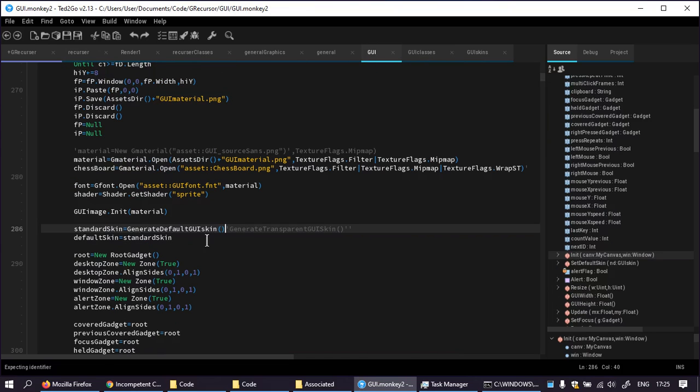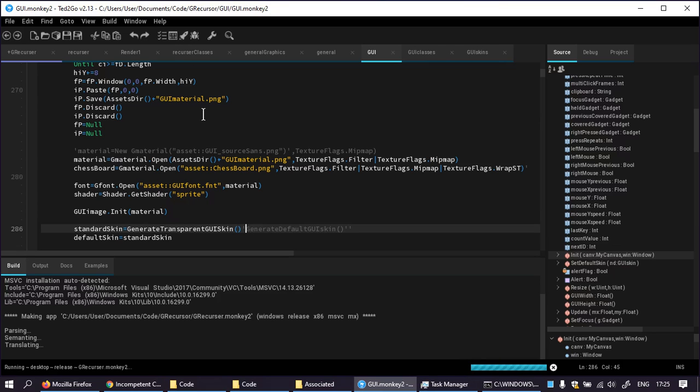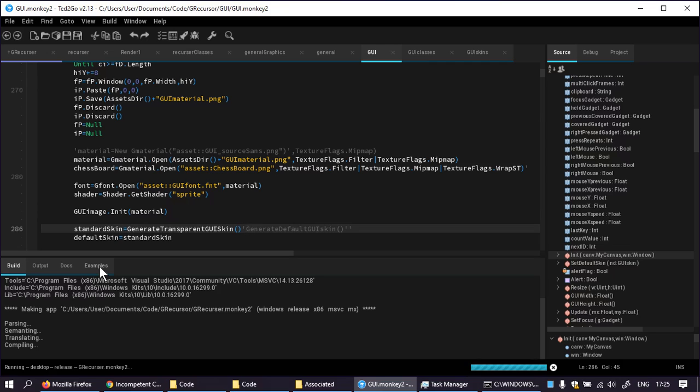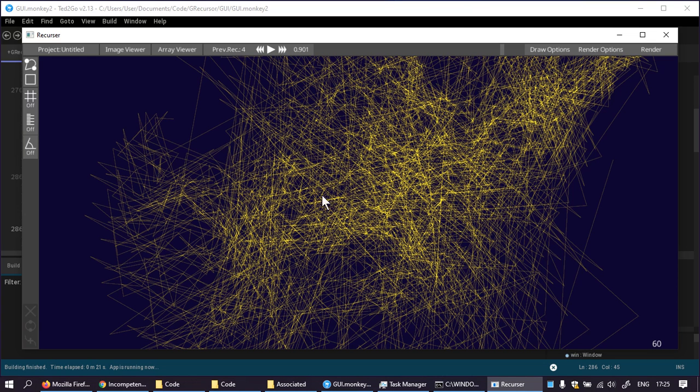So I won't sit here and fiddle with this for a long time, but out of curiosity, let's just see. There's still a problem with it. I need to set the paper color of a cup of like the file requester or something like that. I need to set it more carefully, basically. But yeah, kind of works. And now, yeah, the text view is, well, it's basically usable anyway.